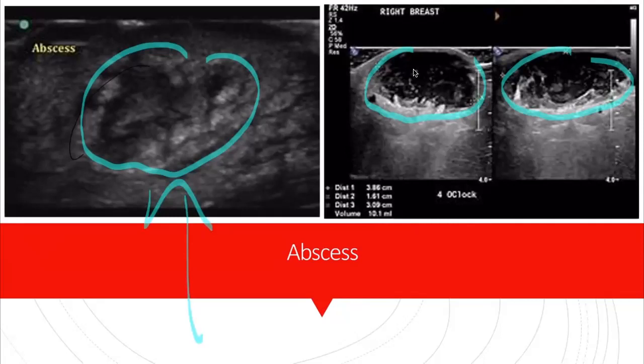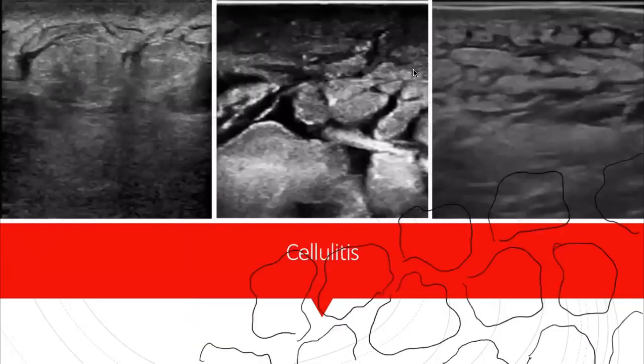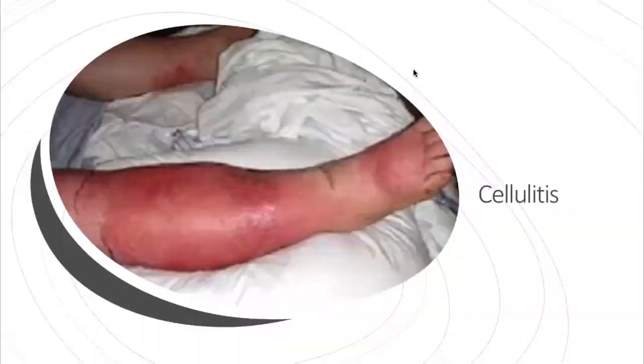If they think the fluid is thin enough to pull out with ultrasound, they'll aspirate it under the guidance of ultrasound. Well, I just want you to keep in mind that cellulitis is different than an abscess, because even though the skin layers are being separated by fluid, they're being separated by very small amounts of fluid. So we don't really aspirate it under ultrasound. And like I said, it's treated with antibiotics.